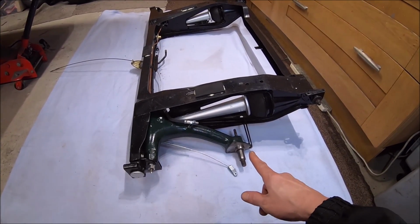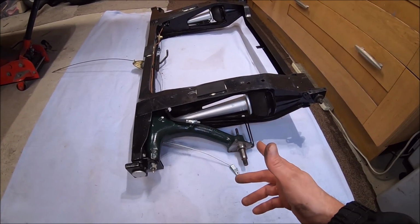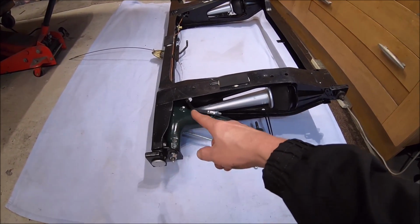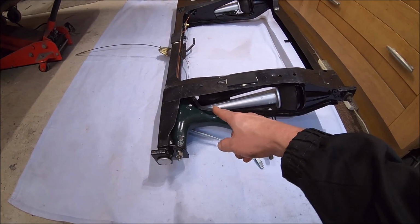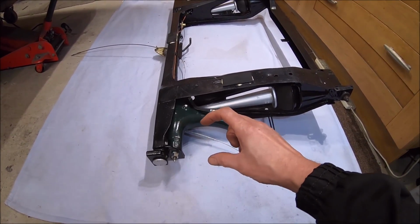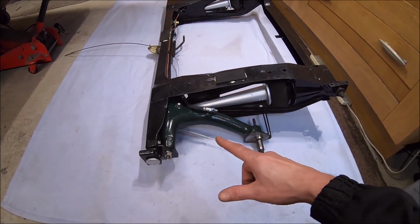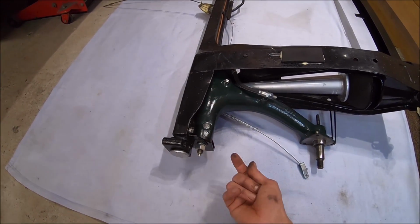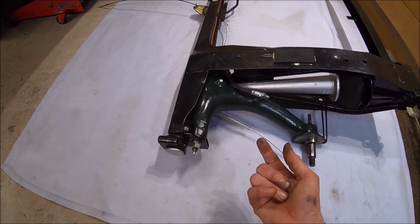Yeah, I haven't bolted the brakes on or the back plates just because it adds a bit of weight and they're quite easy to fit on afterwards. But I did fit the radius arms in because they can be a bit of a pain to get the pins in, get the knuckles in without the knuckle coming apart and the rubber boot coming off it, and then you have to try and squeeze it back on. And these bolts as well, the bolts through here and the bolts underneath are quite difficult to get in.